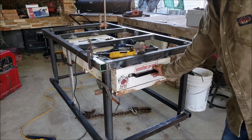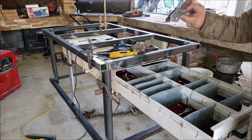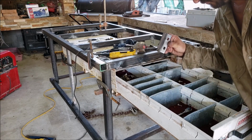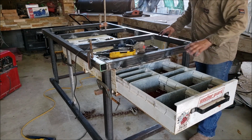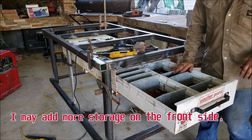Alright guys, here's the pack rat. I just got to put the stops and I'll be done. These go under here. They use 2 bolts on each one. You know, let's say you're welding here, you need a tool, you can grab it from here. Make things a lot easier that way.